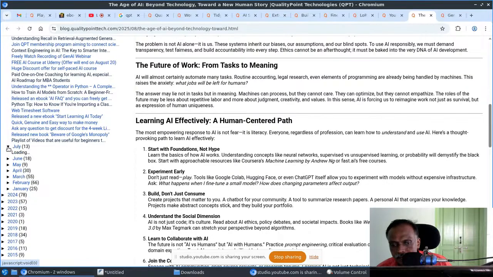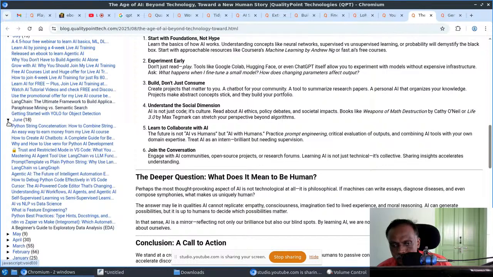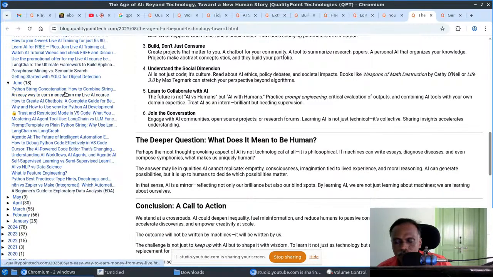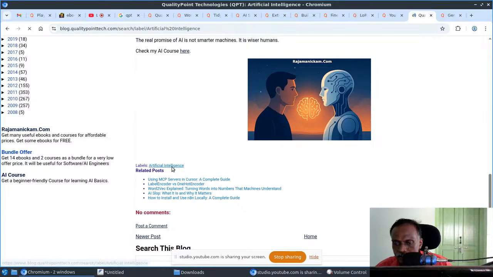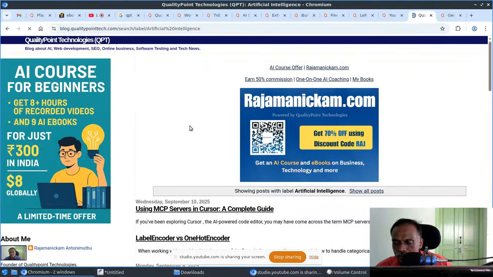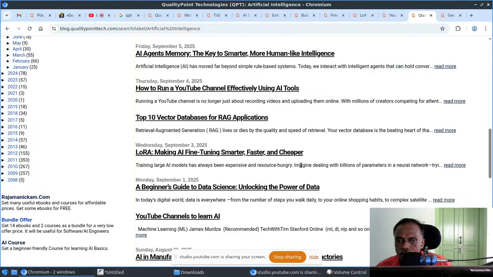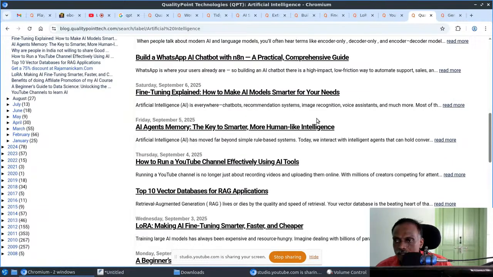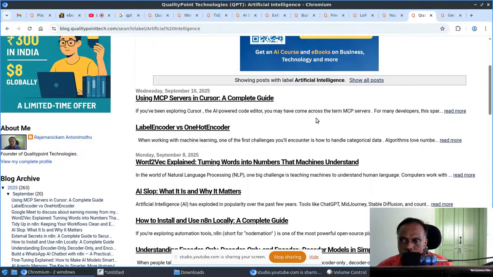Previously, I added a lot of tutorial kind of stuff. So you can learn a lot of things from here. Even I added Python related articles also. In the coming days, I'll be doing that also. If you want to find specific things, use this label. If you click the artificial intelligence label, it will show only the posts related to artificial intelligence. If you click the Python label, it will show only the Python related things. By doing that, you can save significant time in finding the relevant things.